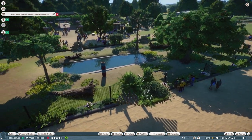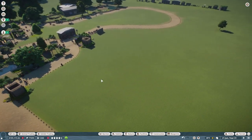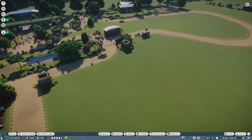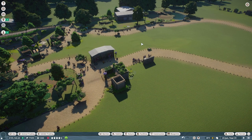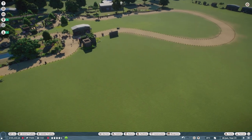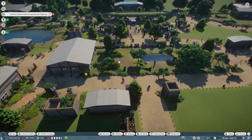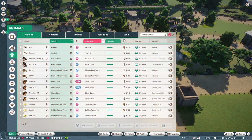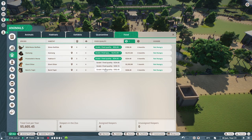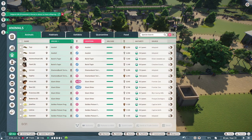Okay, so for this particular episode, I do want to put in the Amur leopard. And I think we're probably going to use this space because I would like to put maybe the okapi and the Nile lechwe and the oryx possibly over this section, and then we're going to be moving into the cats and the dogs area. So that is exciting. Now let's just double check to make sure that we are all good with everybody here. We can upgrade some food qualities, so that's all good. So our wild buffalo, we should be able to do that soon. Exhibits were all fine and everybody else is okay.